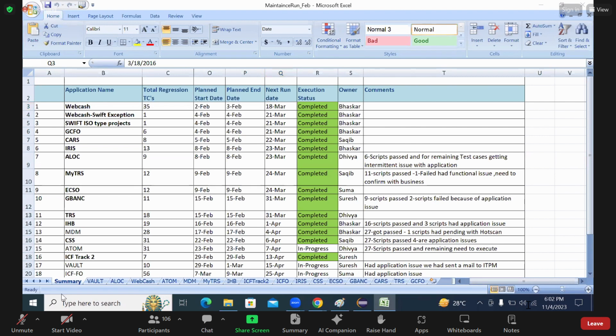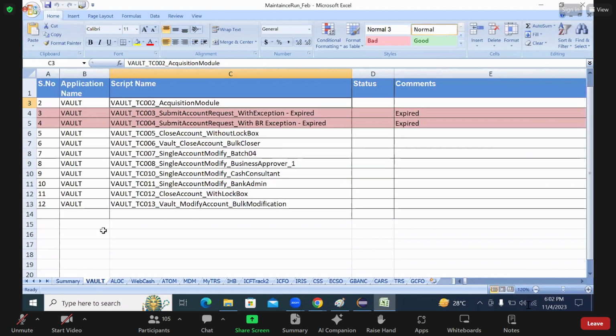If you just look into some of my projects, see how my team members have provided the automation script names. In our application we followed the naming standard of providing the project name and then that particular manual test case ID.